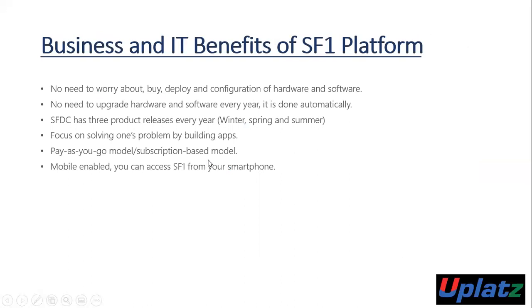Business and IT benefits of the Salesforce One platform. There is no need to worry about buying, deploying, and configuring hardware and software. No need to upgrade hardware and software every year. It's done automatically. SFDC has three product releases every year: winter, spring, and summer. Salesforce introduces new features in all those three releases. It focuses on solving one's problem by building applications. It also offers a pay-as-you-go, subscription-based model.